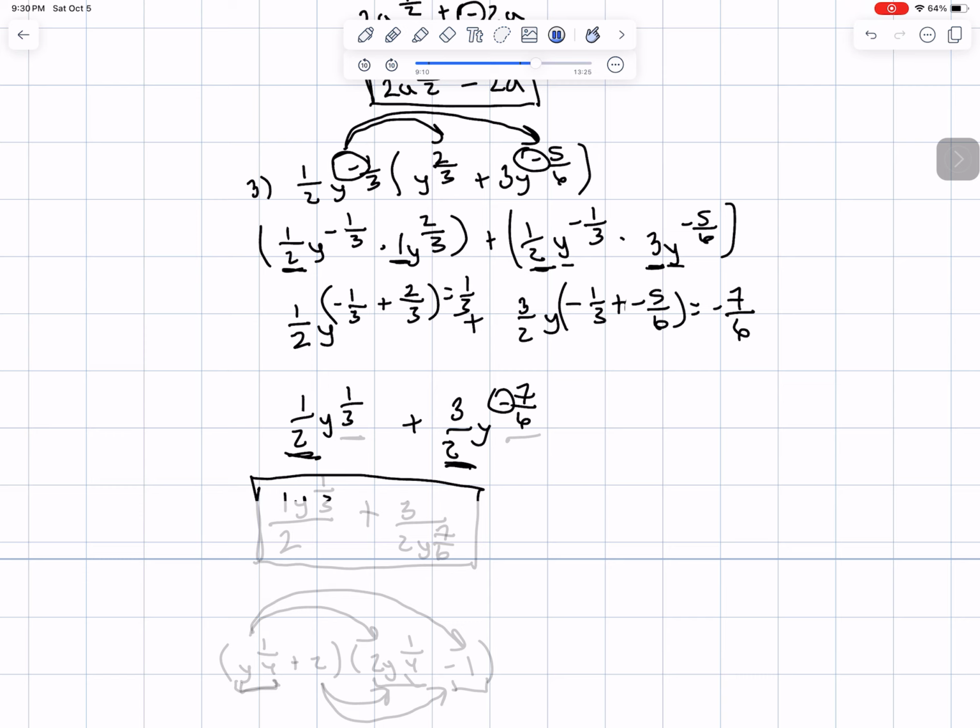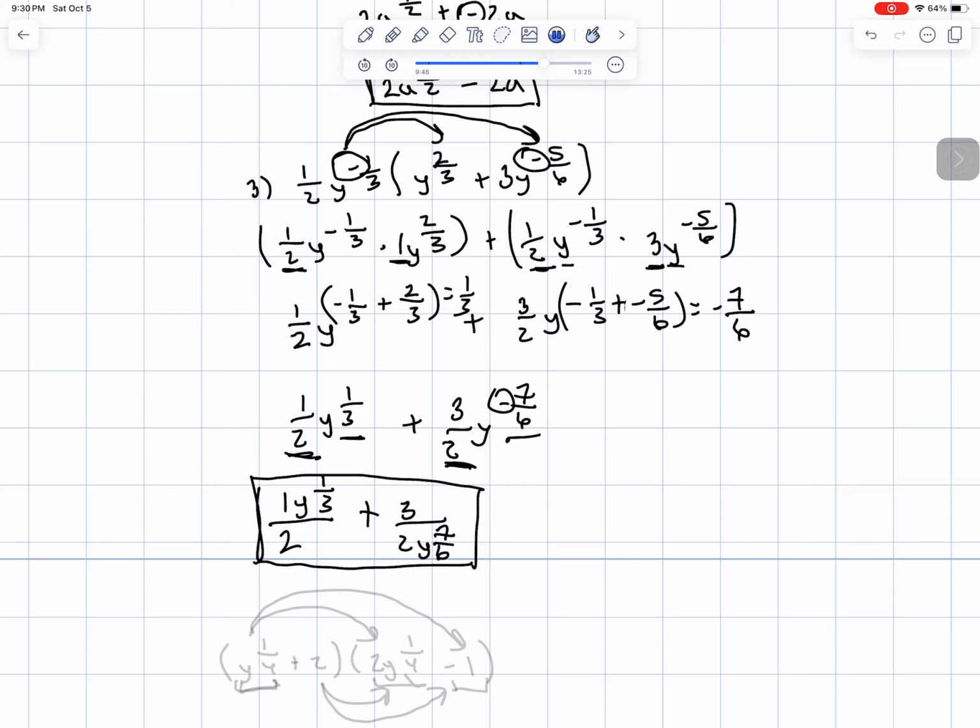So how would I write the first one? So it would be 1/2, right? But where is the y to the 1/3 going to be? Is it negative? No, so it's going to want to hang out on top. So y to the 1/3. If it's not negative, it's going to stay up there. What about the second one? 3/2. This one's negative. So where's it going to want to go? It's going to want to go to the bottom. And this would be our answer. So if it's positive like this one, it wants to stay on top. If it's negative like that, it's going to want to go to the bottom.